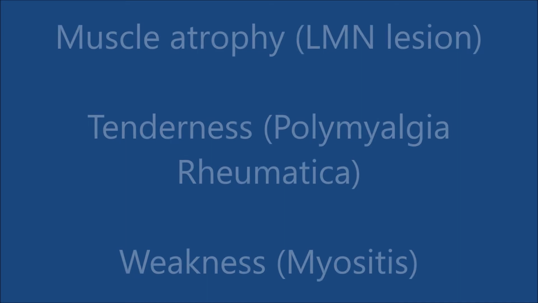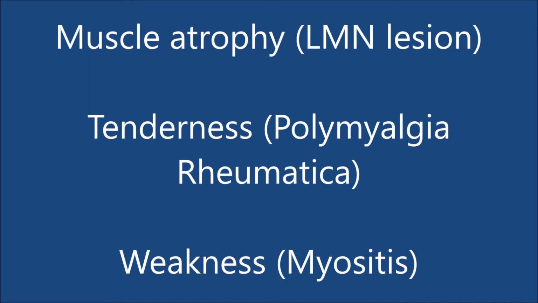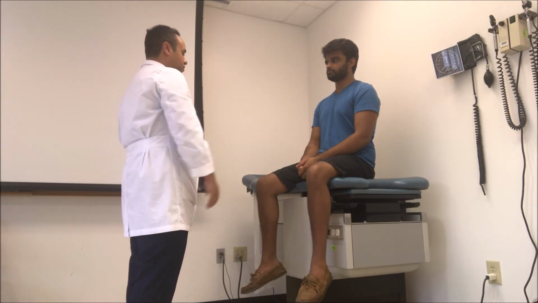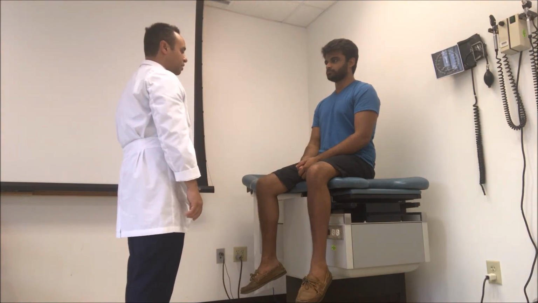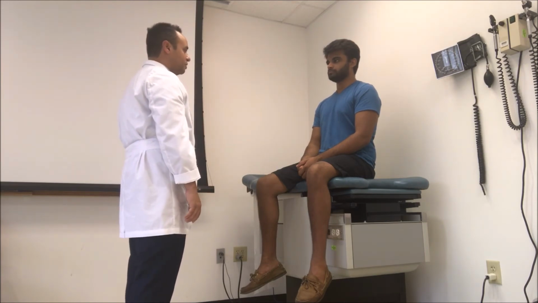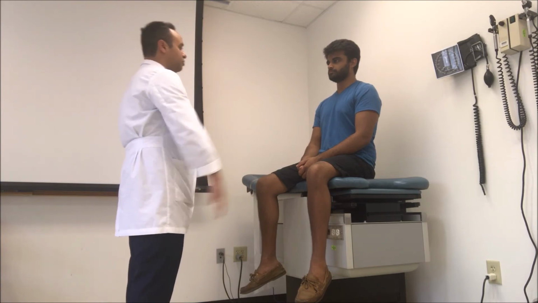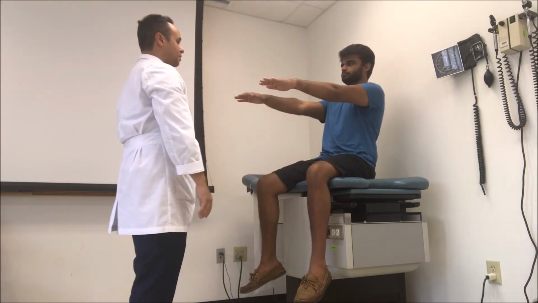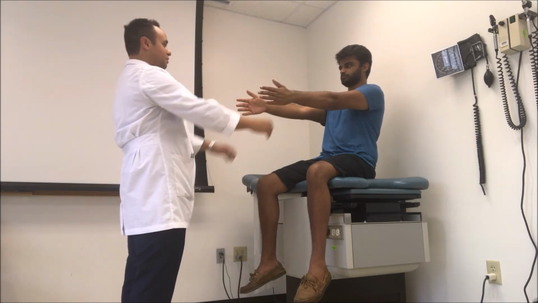You should also note for any muscle atrophy or hypertrophy, which, again, atrophy would certainly be in line with lower motor neuron lesions and muscle disuse. You should palpate major muscle groups to also elicit for any tenderness that would indicate an underlying inflammatory disorder such as myositis. What you're seeing here is the motor exam being carried out. Once again, you're going to start with inspection and note for any asymmetries on either side. In addition to that, you're going to have the patient raise their arms out. And these are some of the postural movements that I was mentioning that can exacerbate any underlying tremor.